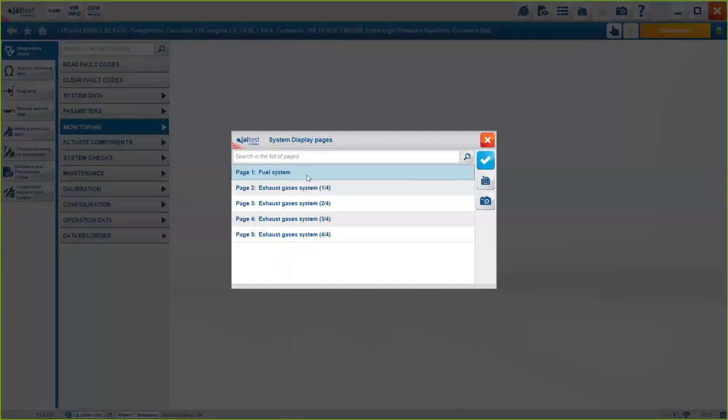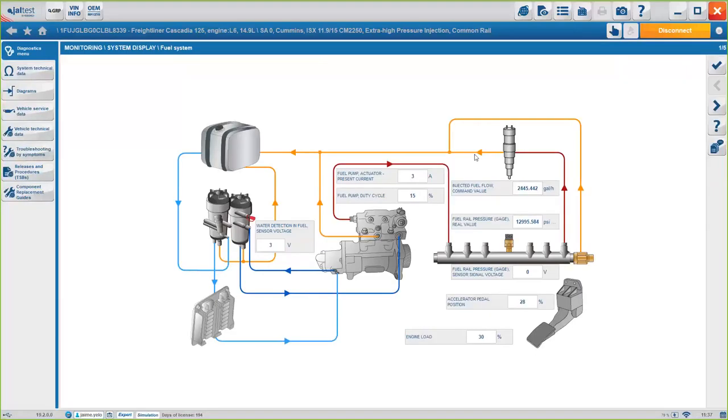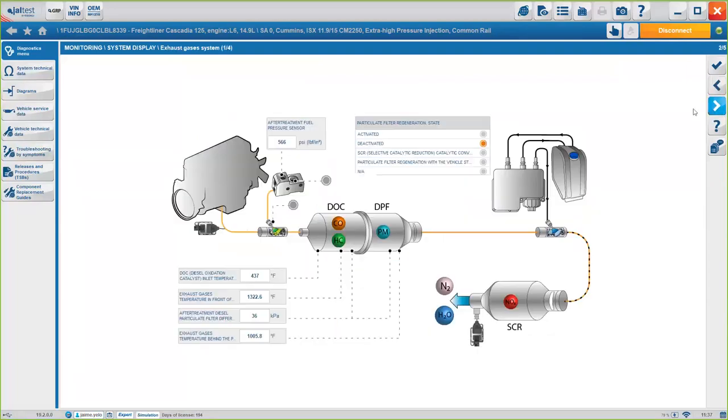If you see the system display for the fuel system, you will see how it looks. You'll see the flow chart of how every system is connected to the other and some additional information such as voltage, pressure, or temperature, okay? If you follow to the exhaust gas treatment system, you will see more options here.